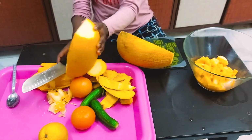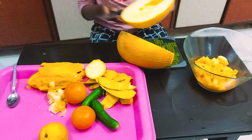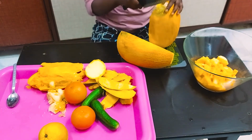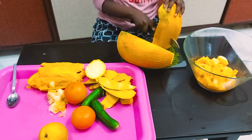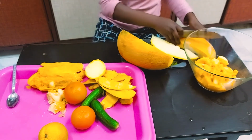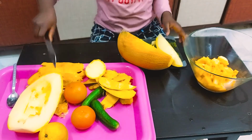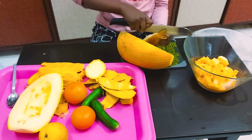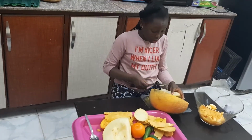Some of the other fruits I will cut later on in the video. For example, oranges are very good for the heart, and tangerines, whatever you call them, are very good for the heart, and very sweet. So overall again, oranges are very good.